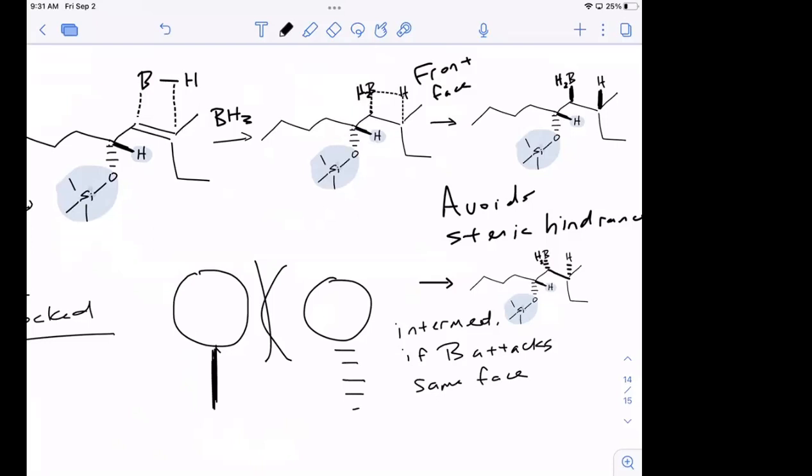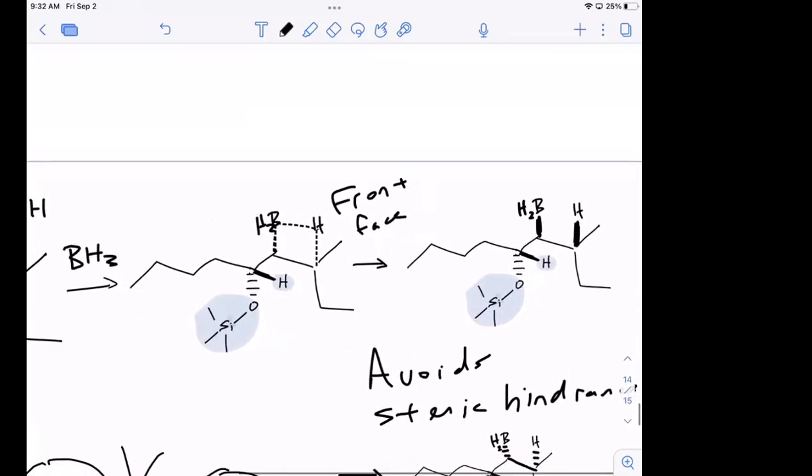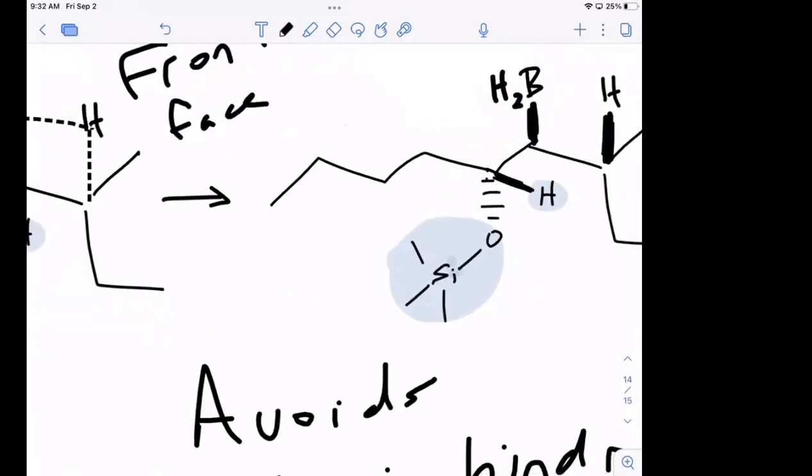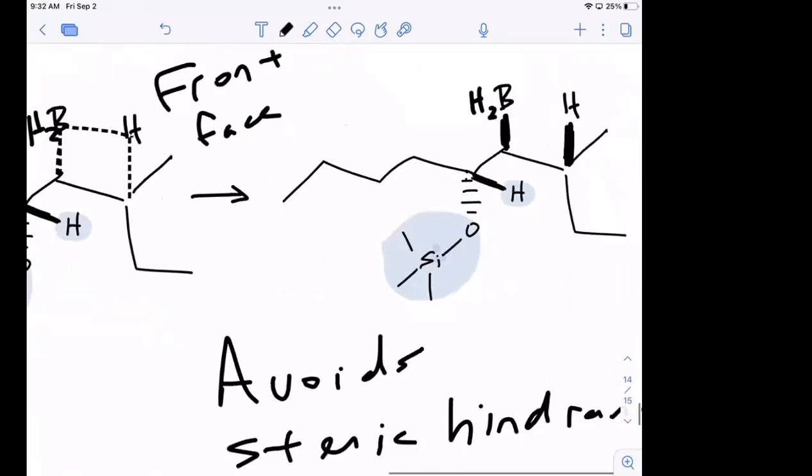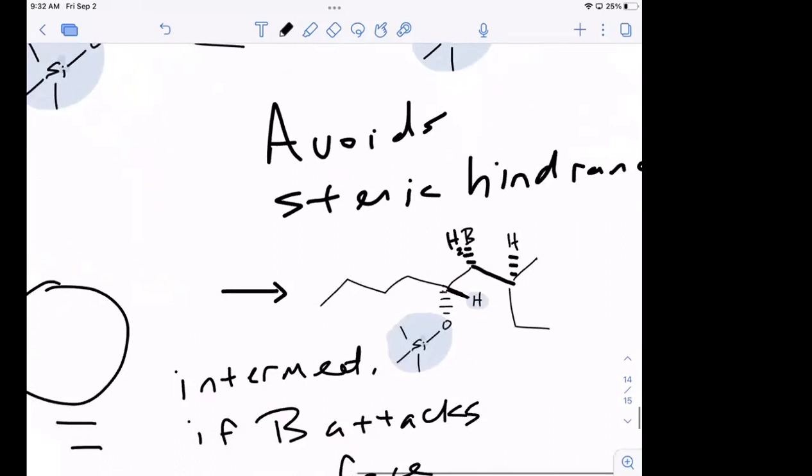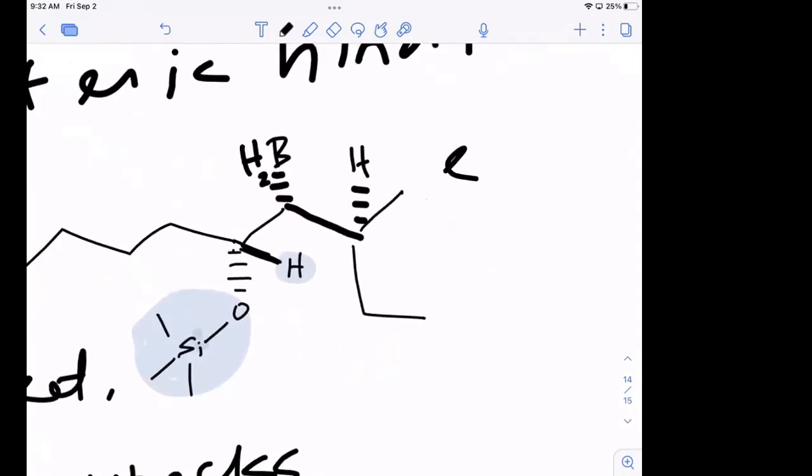And that's not good. Anytime you do chemistry, you're always seeking to go from high energy to low energy. So you don't ever want to do anything that's going to cause the energy of the system to increase. So this arrangement between boron and this group is the preferred arrangement, simply because they're further apart from one another. That's a great question. And then down here, what do we see that's different? Right now they're on the same side, because both of them are going back, facing back into the page. Is that right? Yes. Right. So this is energetically unfavorable.